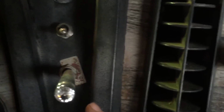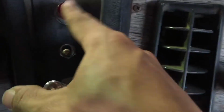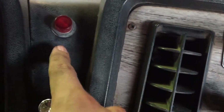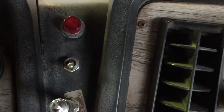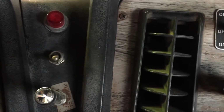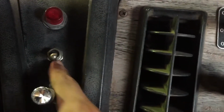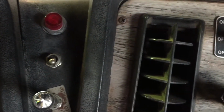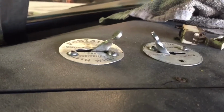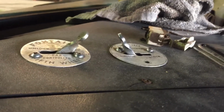Let's see, over here is the Jake brakes. I know that because here's the selector for 1, 3, and 2. That's the Jake brake, and then I don't know if this light corresponds to the Jake brakes being on or not. I do need to ask the previous owner, but he probably has forgotten now, or maybe still remembers. But I'm guessing this is the light for it to turn on. Like, hey, your Jakes are on. I don't know. Fifth wheel slide, and then the diff lock / four wheel drive for this truck.